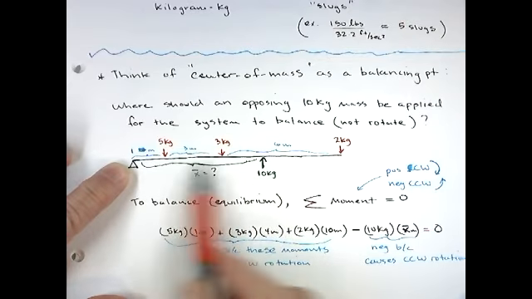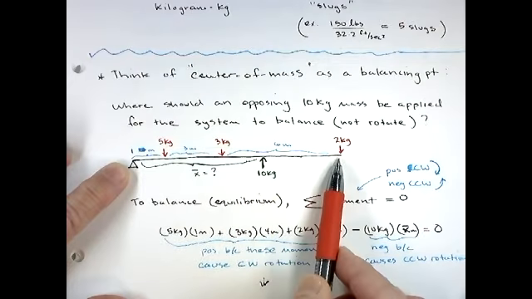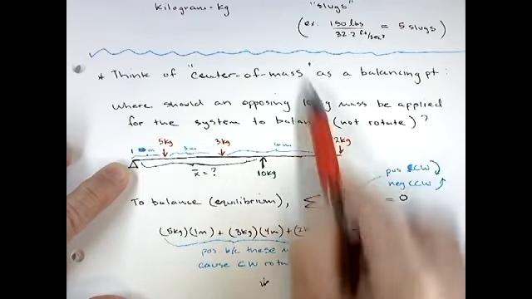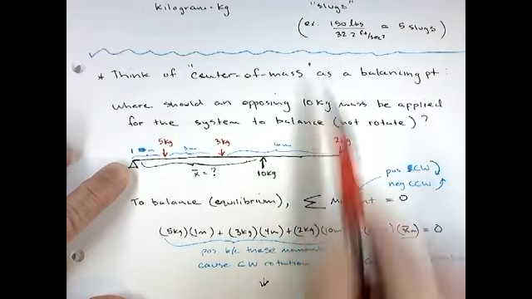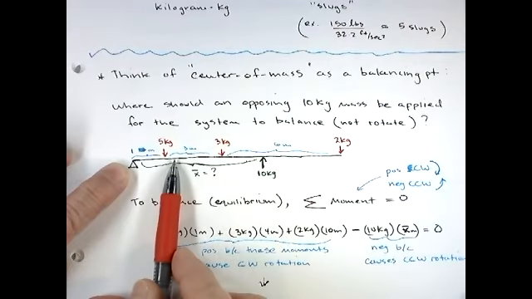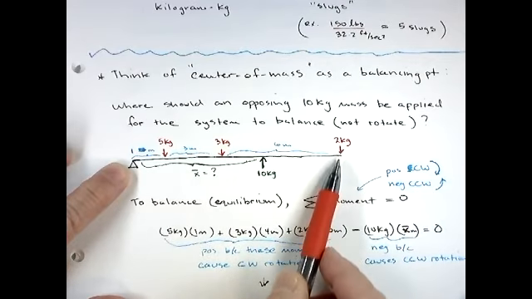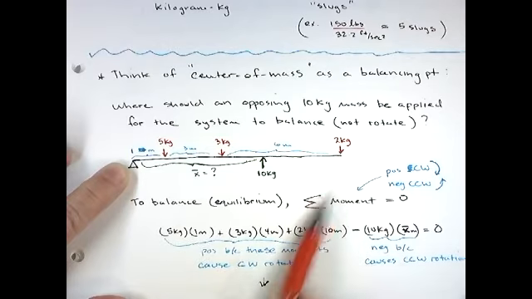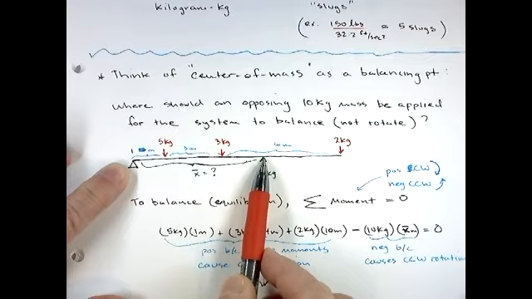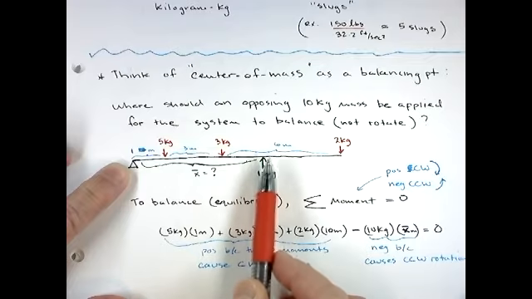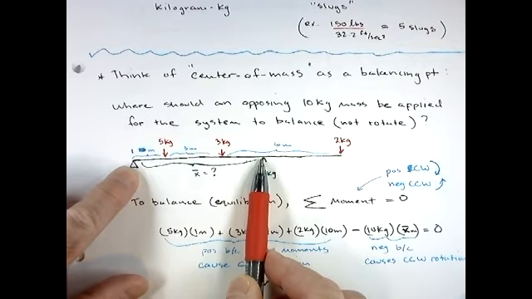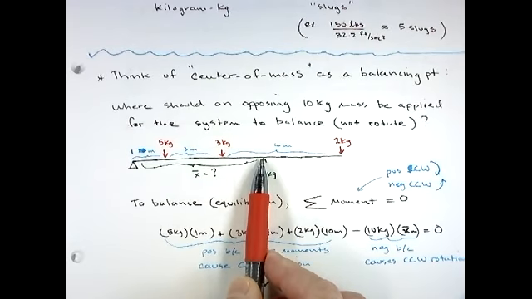a certain distance, right? If I put this 10 kilogram mass all the way over here, I might actually overcompensate and cause the system to rotate counterclockwise. If I don't put it far enough, the moments created by these masses might still cause the lever arm to rotate. So there's a certain place where this mass could be applied and the system would be in equilibrium. And in fact, the way to think of it is, if I put this at the correct spot, I could then take away the fulcrum and everything would balance.